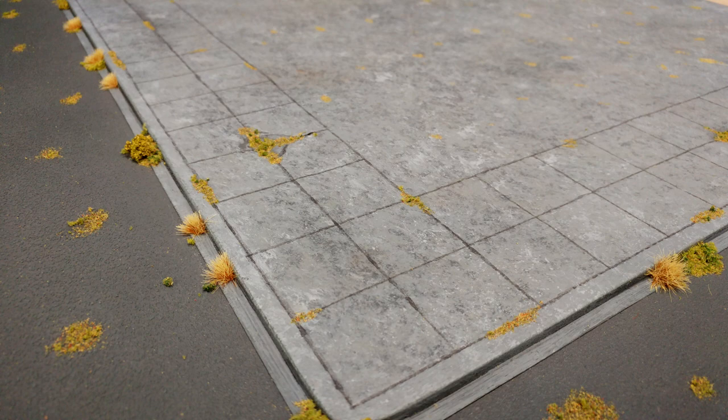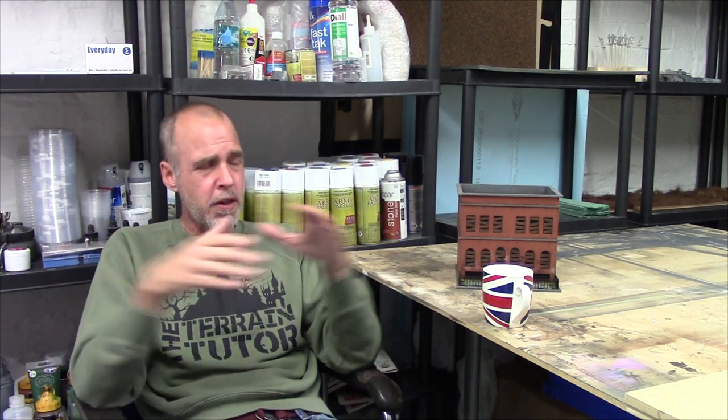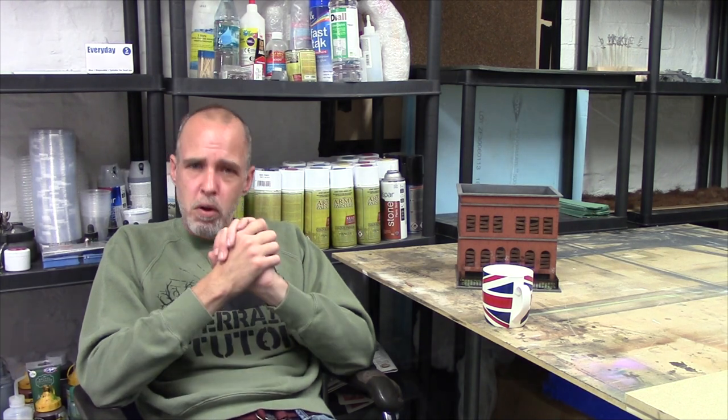Other than the flocking, and perhaps a little bit on the stippling and the detail, I could have got my washes and detailing in between the slabs a bit neater, to be perfectly honest. I should have used a pen, to be truthful, rather than a brush. But, hey-ho, I can live with that. So that's the boards, and overall, pretty happy with them.